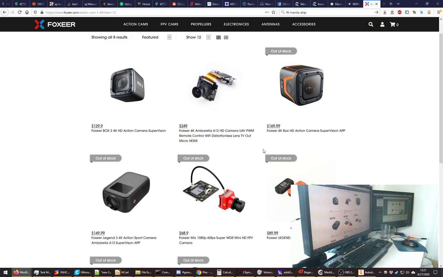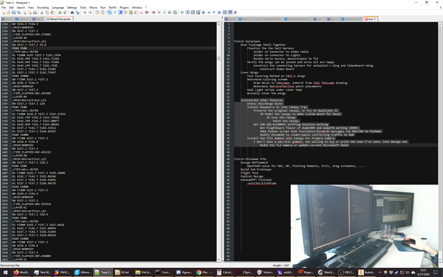Okay, but I'm trying to finish the sailplane. So I have to, going back to my list, and there's a lot of things that are just going to have to wait for later. Covering it, what in my covering job is probably the cherry on top for this cycle, but I'm going to have to surrender the nice pan tilt design until a later date. And I probably should surrender the whole drawing it up in Inkscape. Discharge wicks and the Raspberry Pi, those are going to have to wait for a later time. So this means I'm basically going to take 3D images of that canopy, then I'm going to wash it off, and I'm going to install it as usual.